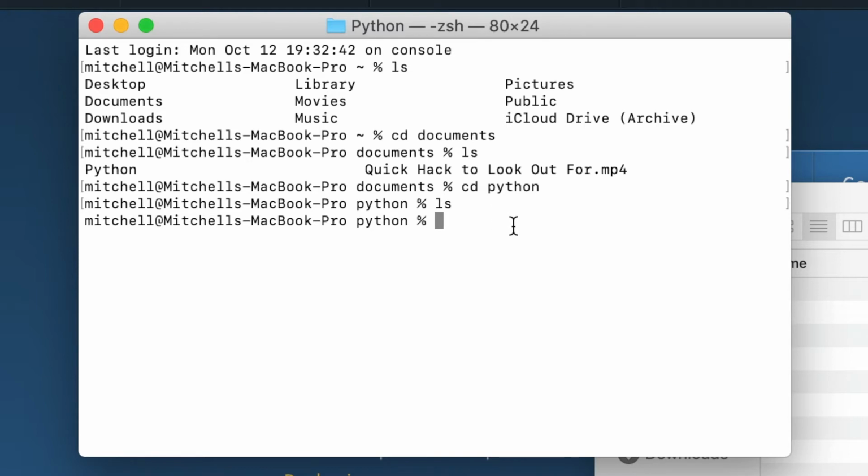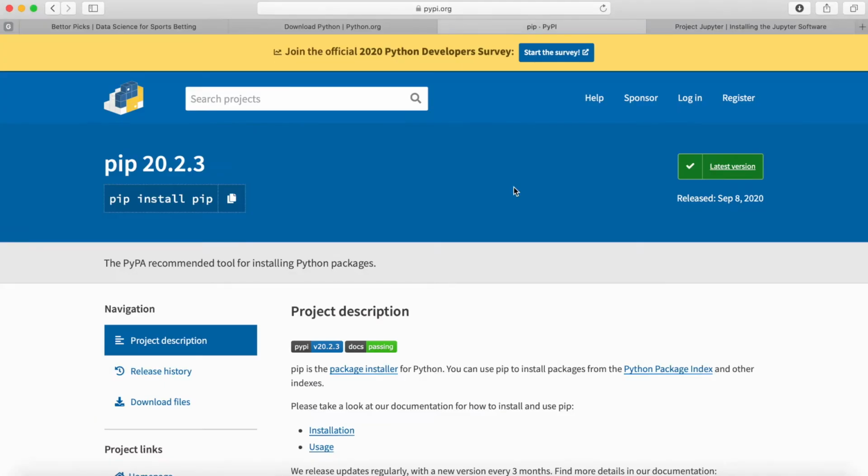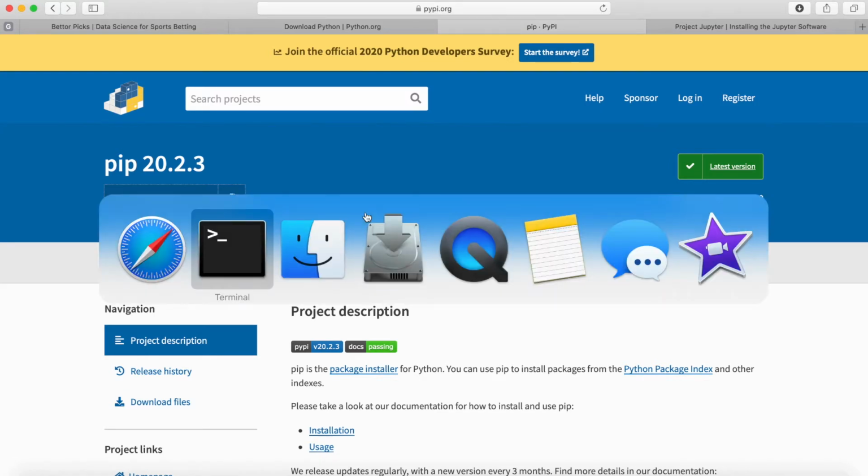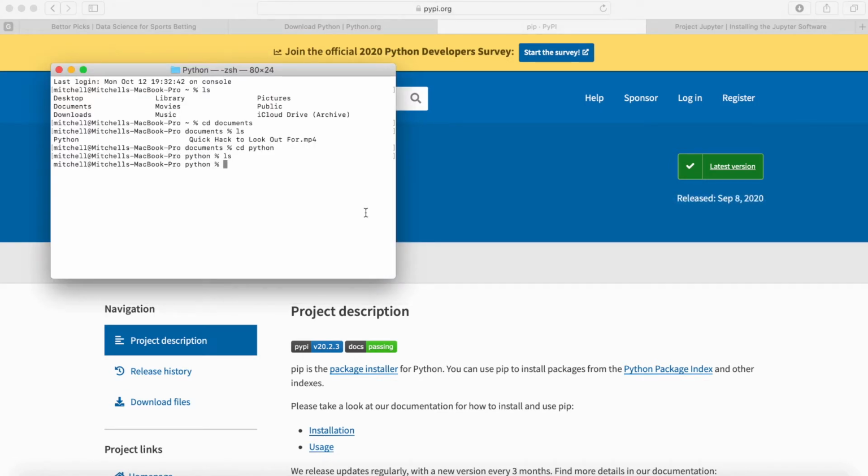It's blank, it's empty. But what we are going to do now is we need to go ahead and install pip if you don't already have it. Pip is basically, I don't actually know what it stands for, but it allows you to download different packages for Python, so libraries, and we'll go over that as we go along. But basically, and again, you guys can use Anaconda if you want. I prefer not to. That's just me. It's really up to the person.